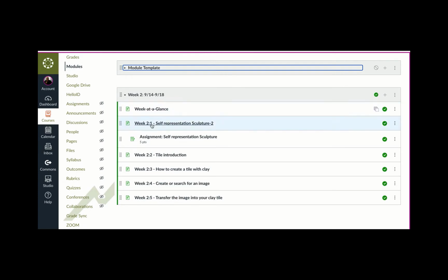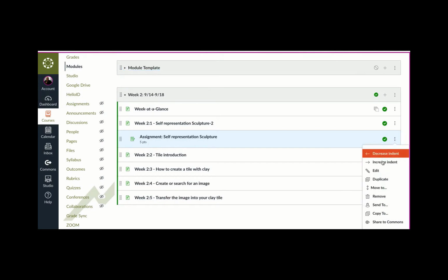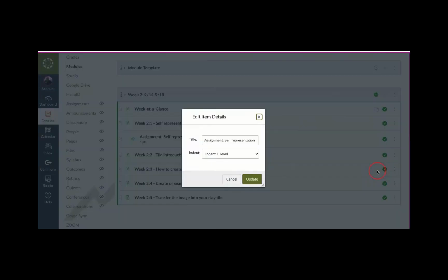And so if you have naming conventions, it's going to allow you to find things easily. So it doesn't have to be just like this, but I would recommend having maybe your week and then the lesson number here so that you can find it. You might also want to do that for the assignment. So let's say here I want to, I can edit this by clicking on the three dots and clicking edit.